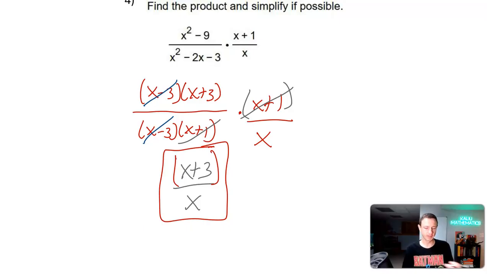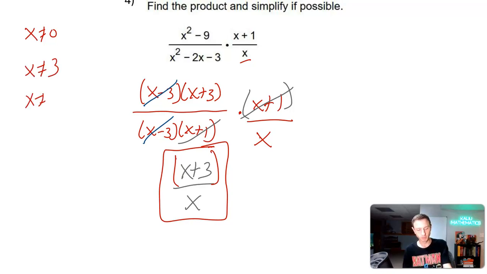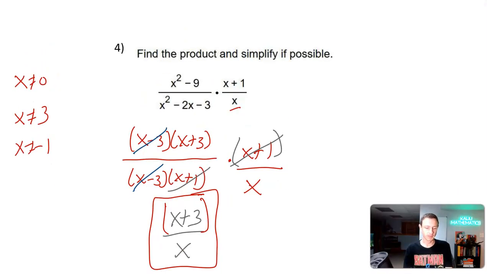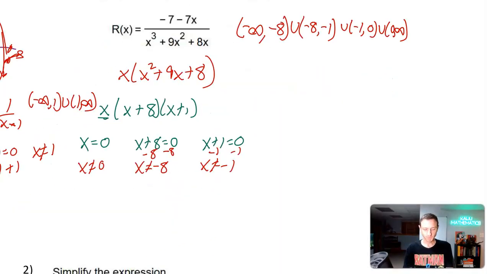And just while I'm talking about this, I don't want to spend a lot of time doing this for every single problem, but just being aware of the domain, just like how we did on that very first example here in this video, being aware of the domain of what x can't equal. You'd have to be aware that, well, we have this denominator of x, so x cannot equal 0. We factored the x squared minus 2x minus 3, so that means x cannot equal 3, x cannot equal negative 1. Same thing with these simplifying problems that I did.